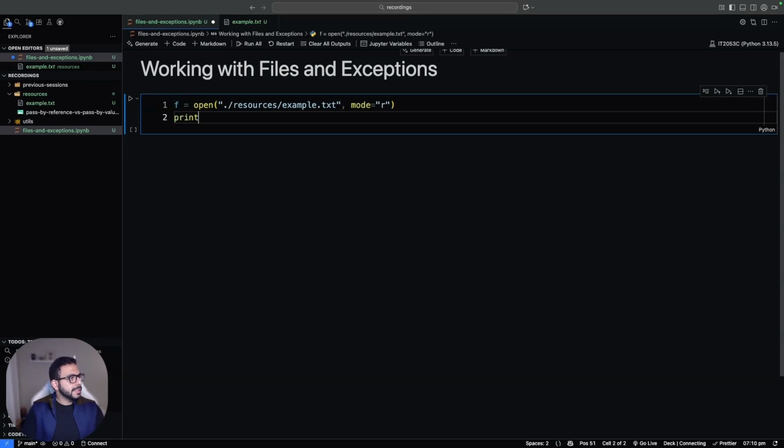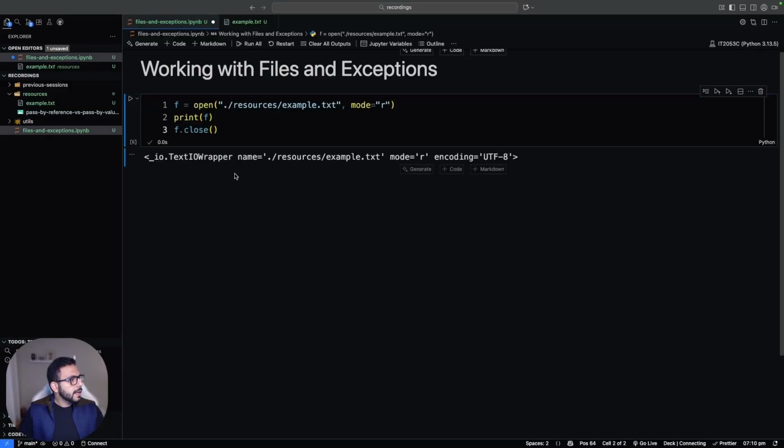Now if I print out the f connection, and make sure that I close the connection at the end, and run this code, we get this text, which basically means that this is a text file. The file name is example.txt, and we acquired it from this path. We are opening it in read mode, and the encoding that was used was UTF-8, as we've mentioned before.